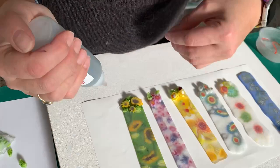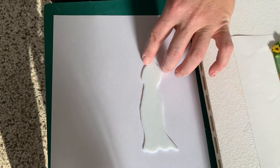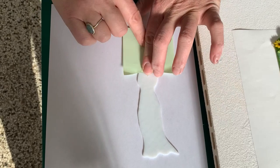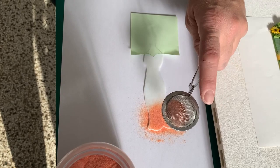And I'm going to put a little ladybird hanging out. So I also had an idea with using something with a tack fuse. So I've got the sort of shape of a lady that we've cut out on the Torah saw. I'm just putting this bit of using a very handy post-it note. Guys, put masks on if you're using powder. And then just going to put some powder to make her a dress.